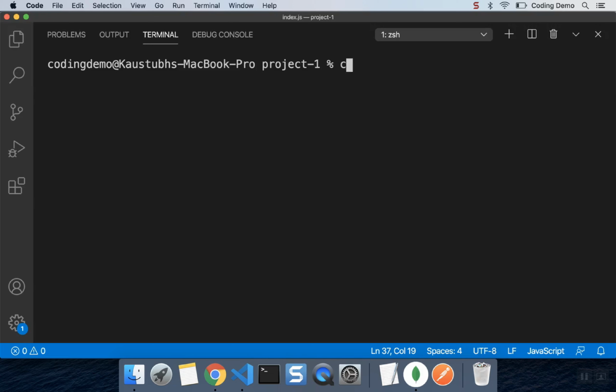So let's say curl GET http://localhost port 5000/personnel, and now here we need to pass in the object ID. We don't know the object ID yet, but in an ideal world we'll be using something called Postman that we'll be covering in the next session.